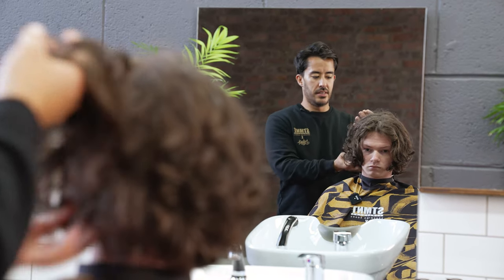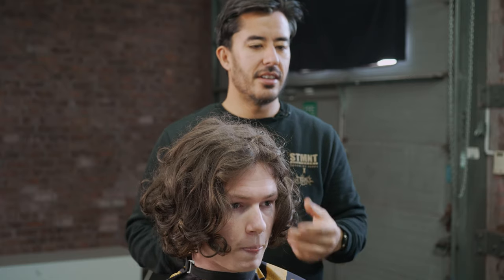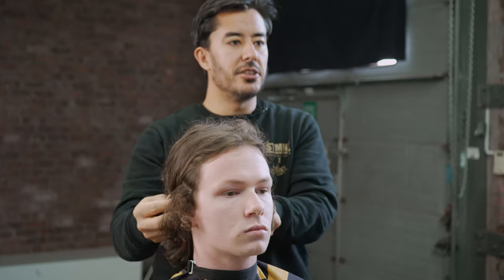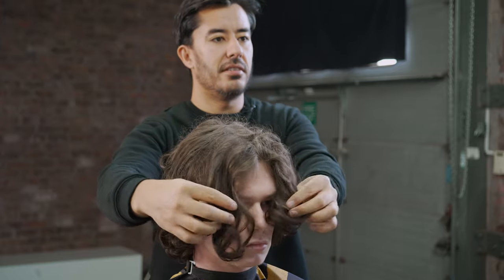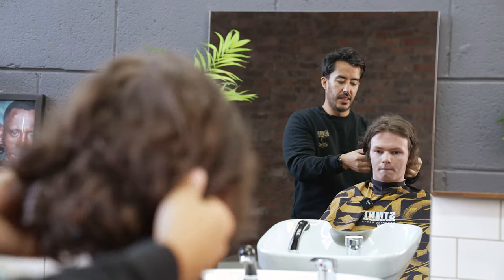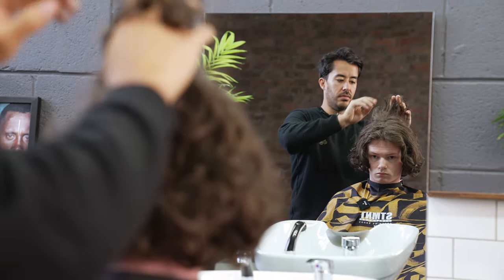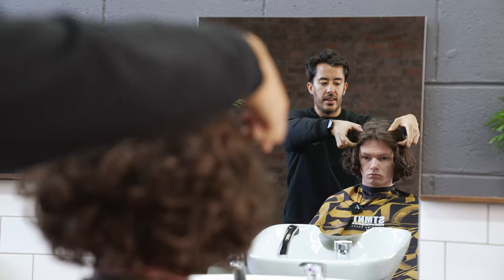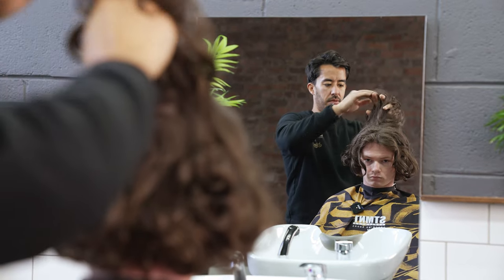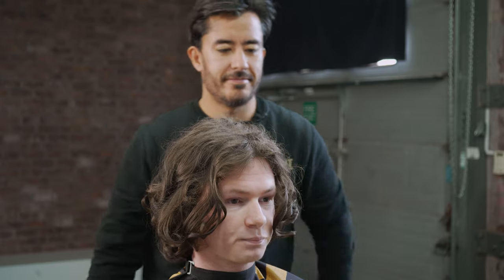Obviously as hair gets longer, with wavy curly hair, it changes anyway, depending on if you've got a hat on, if you're washing it, if you're in headbands. As I can see, you push all this back behind your ears anyway, so you don't want to take that too short, otherwise this will just be falling down on your face constantly. It's already a little bit straighter here, probably just from rubbing your hands through your hair, and then it's a lot curlier throughout the back. So weight, yes, and a bit of length also, just putting a bit of shape back in there. It's getting quite big around these areas. So we won't really be thinning out at all, but we'll just be taking weight off via length, if that makes sense. So let's start with the wash. That's fine.